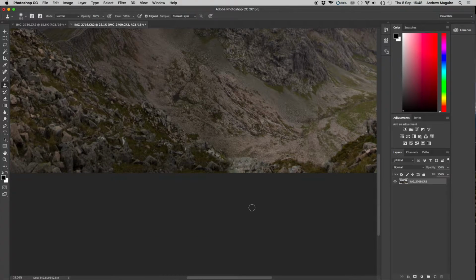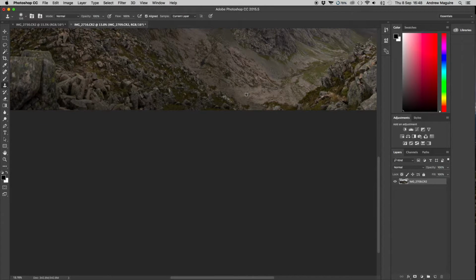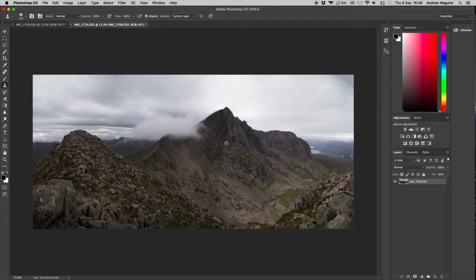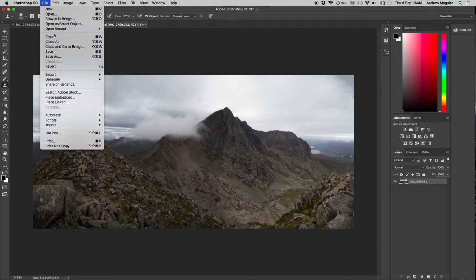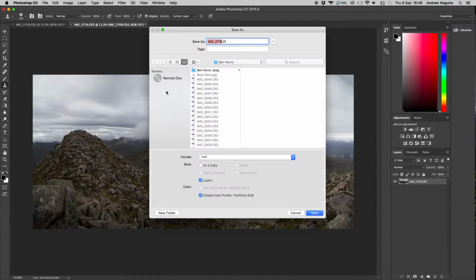A little bit of green stuff there. So I'm just going to follow that up there. And I think that looks pretty good. Cool. Okay, so now we are ready to save the image, and we're going to export it back into Lightroom. So let's save it. And you're going to join me back in Lightroom when I have reopened this stitched together unedited file.